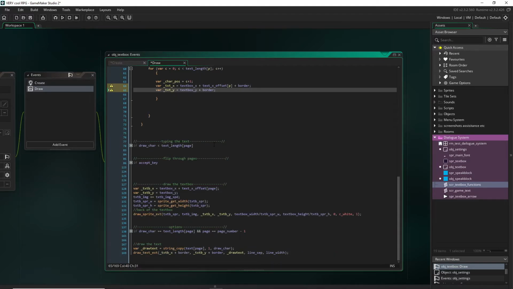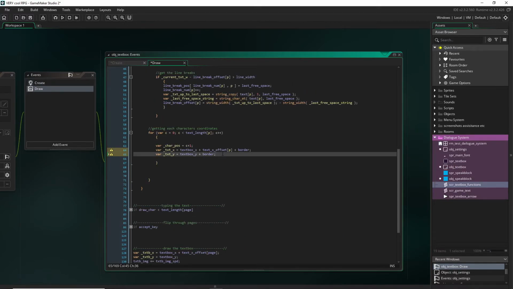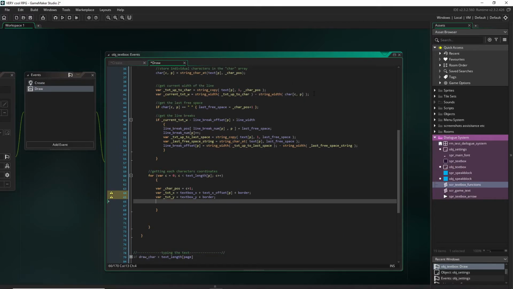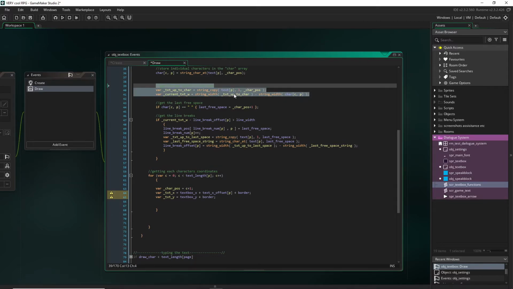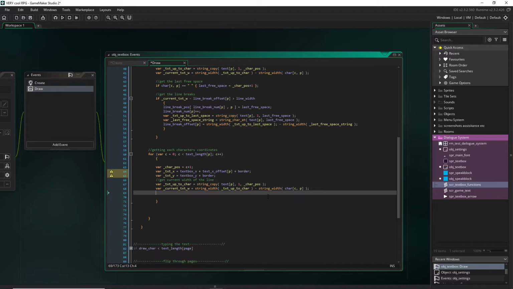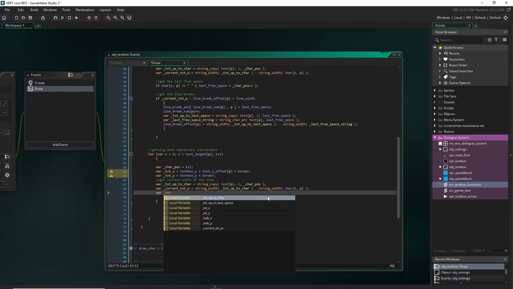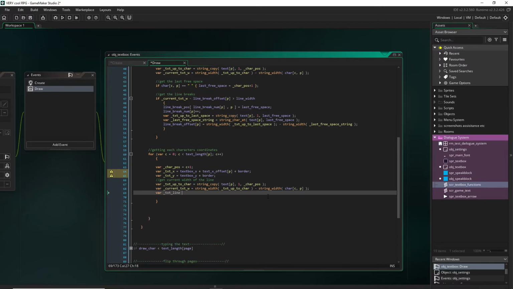Because if you haven't guessed, we're gonna get rid of this in a bit, but for now it's a decent reference to have. So we're gonna need to know the width again. So we're gonna need all this information again, exactly how it is. So we can copy this and paste it. And now I wanna have one more local variable called text line, and we'll set that equal to 0. We're going to use this as like a multiplier for our Y value to figure out how many lines down it is, so all the lines aren't drawing right on top of each other.